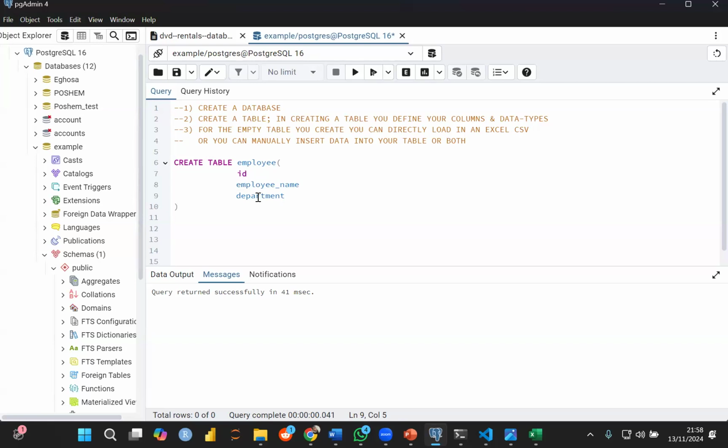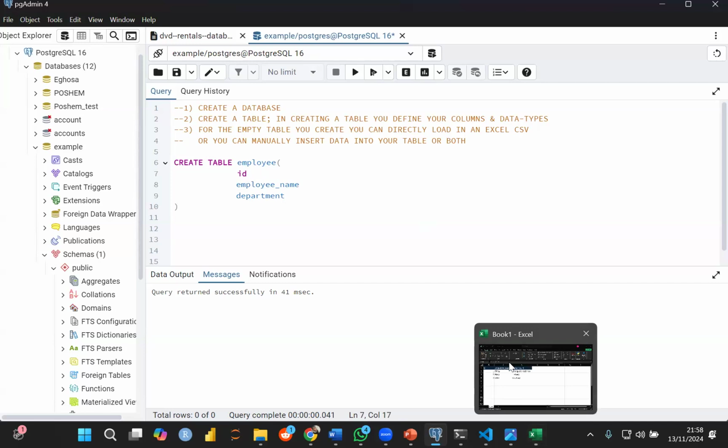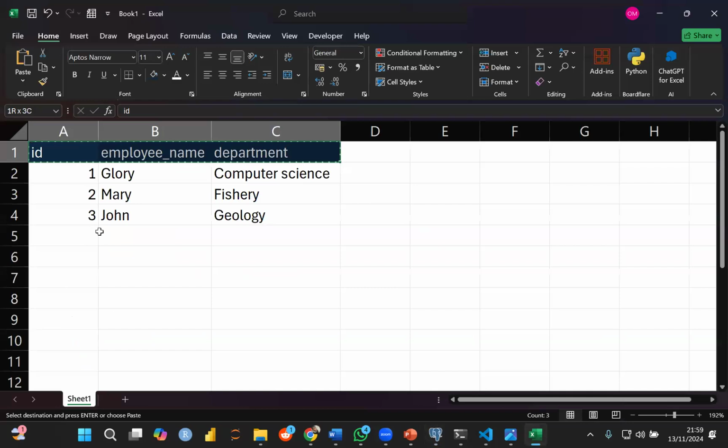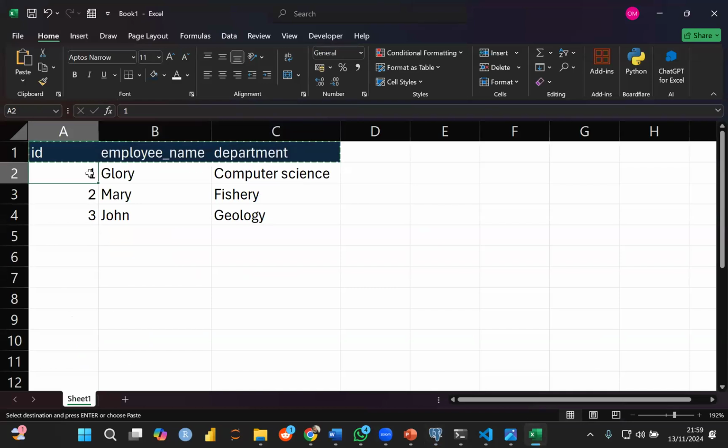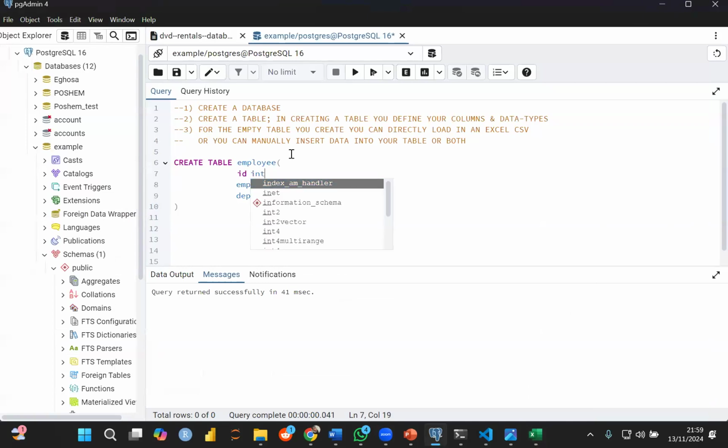I need to define the data type per column. So ID, in my situation, I can just call it an integer. I would have said primary key or foreign key, but I don't want to start diving into this concept yet. I'll just call it an integer because 1, 2, 3. I remember Papa Charles asked in the previous class what an integer is. It's a number, a whole number. That's what an integer is. So my IDs are just going to be whole numbers, so I can just call it int or integer. So ID is going to be int.